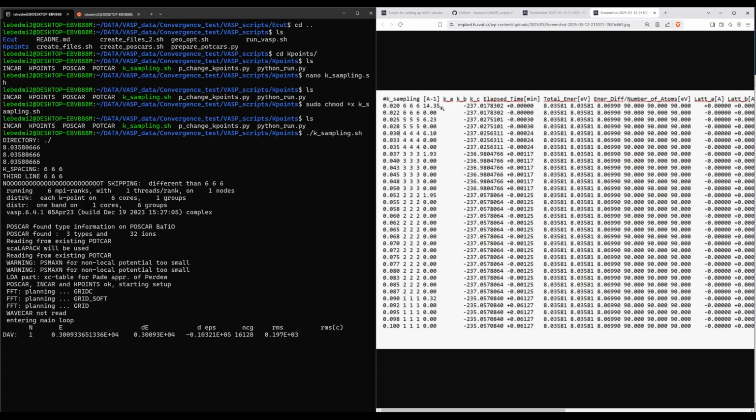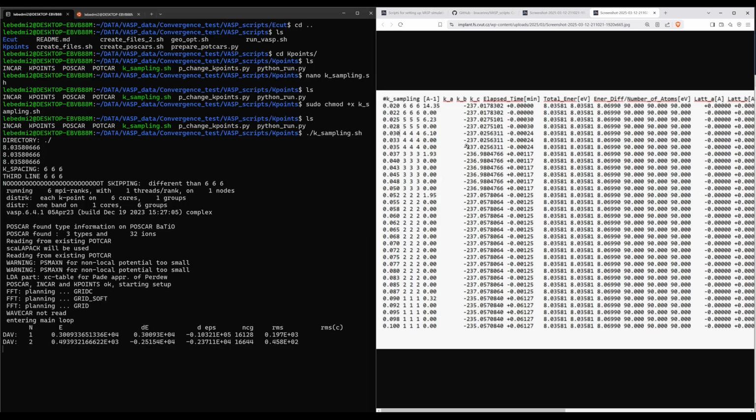And if some K sampling will be the same for the K spacing, it will just be skipped and the values will be copied from the step above, which has the same settings.